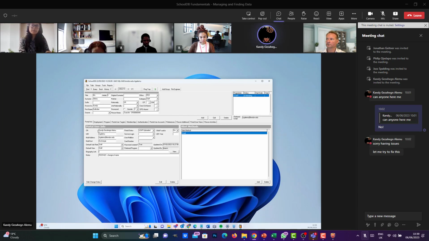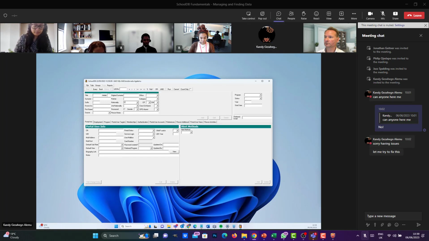I'm going to show you now how to use query by form and create a group. Query by form allows you to use the database to bring up a set of records defined by shared criteria. Earlier I showed you UK nationals, and we said staff.